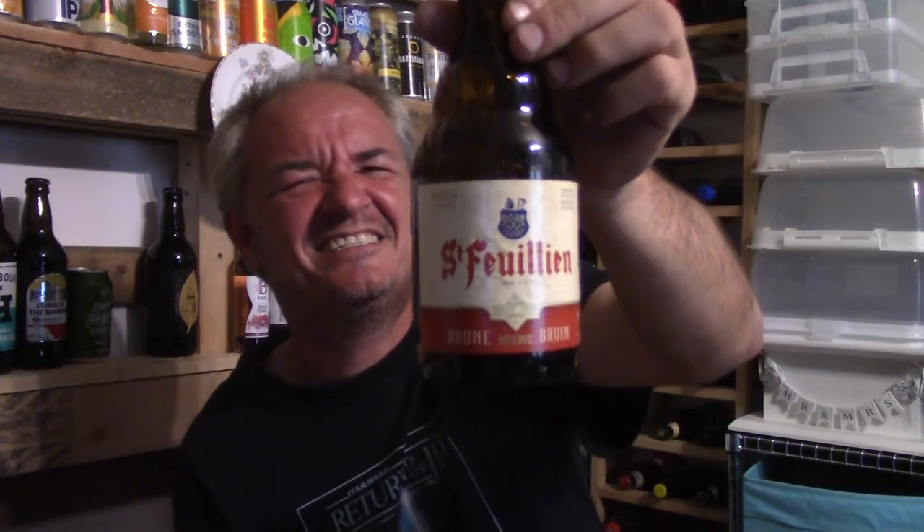I've got to admit our mate St. Fulian — lovely strength, great taste throughout. Caramel, liquorice. Some of these Belgian beers — years ago I wouldn't have touched them with a barge pole. I remember nine years ago trying Duvel and thinking it was rancid, nasty tasting stuff. Yet nowadays, because of doing beer reviews, my taste buds and palate has changed so much that it all tastes fantastic.